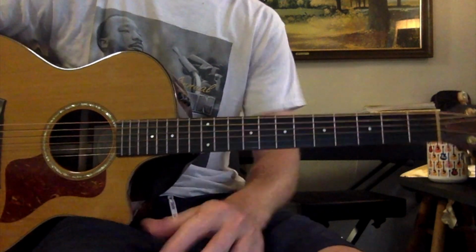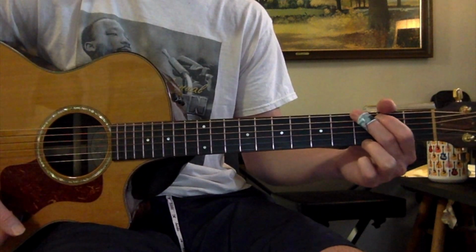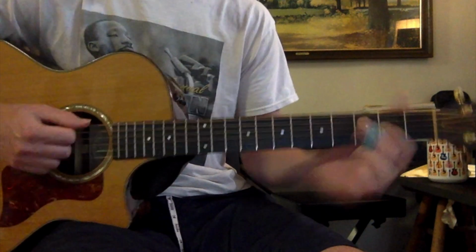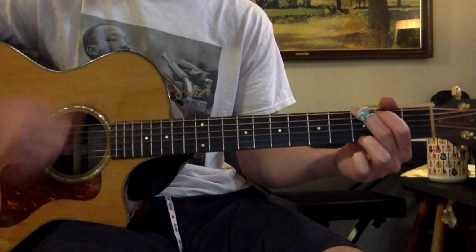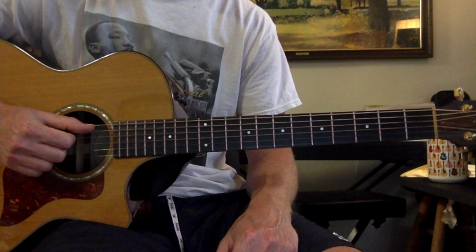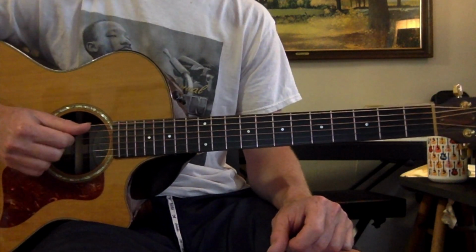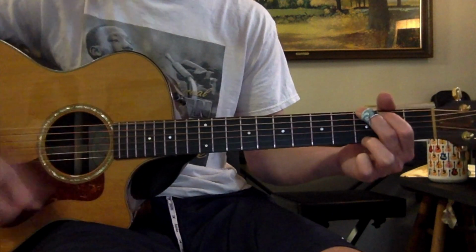Now we do the chords. First chord is going to be G major. Okay. Now the strumming pattern is pretty simple, but effective. It's down up down up down up, pretty much, or four down ups, with occasionally not hitting the upstroke.